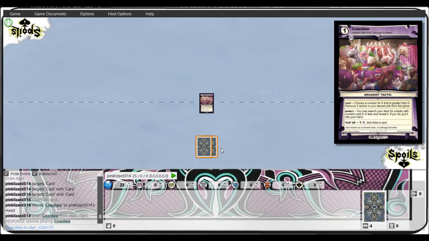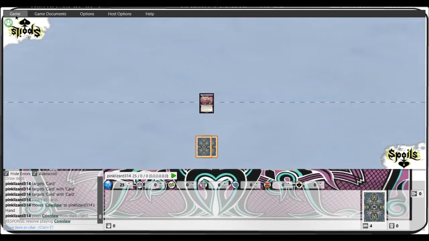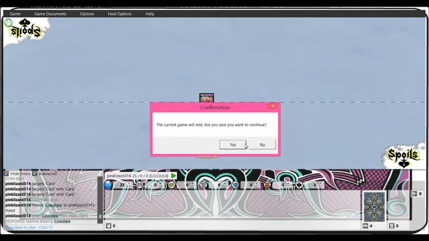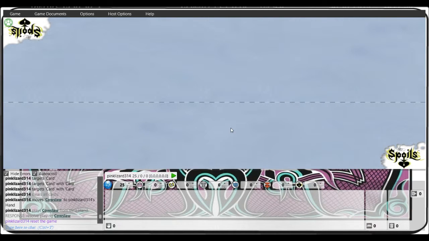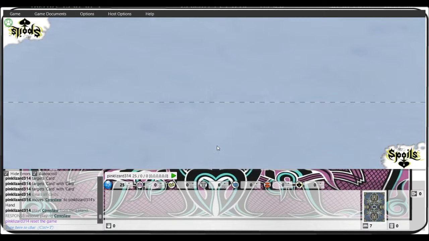Okay, so now a couple hotkeys for basic standard actions in the game. Once you've loaded your game, you should come to an empty space like that, in which you need to either load a deck or start a limited game. If you wish to load a deck, it's done with a Control L function. You can then just click your deck, click open, and boom, your deck is loaded.